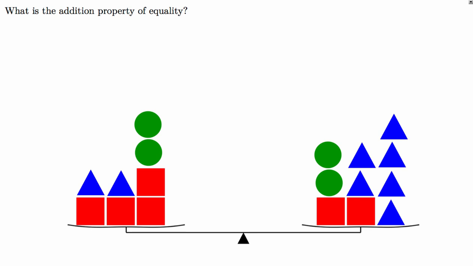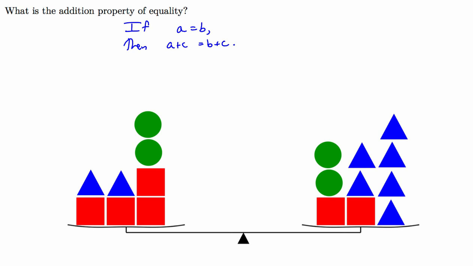In terms of an equation, we generally write this process using the statements. If we have an equation, A equals B, then we can maintain the equality in the equation, the balance on both sides, as long as we add the same value to both sides. So we could add a value of C to both sides of the equation and still maintain the balance. So if A equals B, then A plus C will still equal B plus C. That's the equivalent of adding two green circles to both sides of the scale.